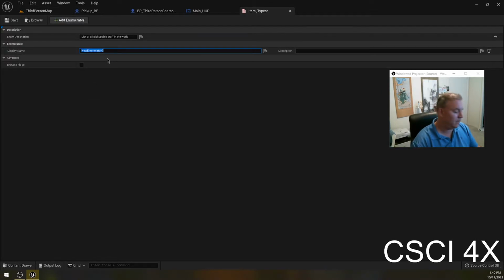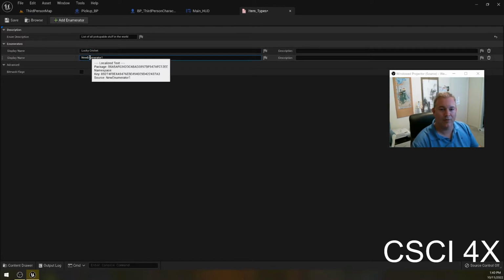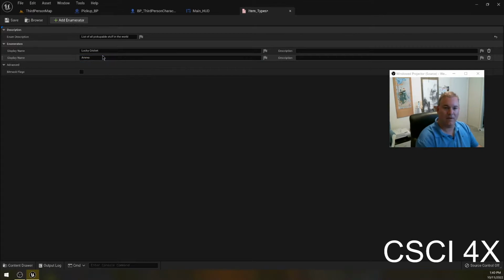So we can have lucky cricket, ammo, and things like that. And then when you're working with this, instead of having to type the string, you just click from a drop down menu. Like, I want this to be a lucky cricket instead of a string.